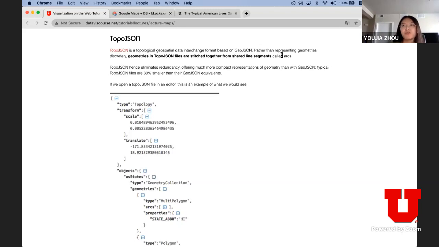For example, if you are going to draw two adjacent states of the US map, and the data is saved in a GeoJSON file, the two states will be stored in two different geometry objects, and therefore their shared border will be saved twice. The main idea of how TopoJSON stores geometric information is to stop this kind of duplication and eliminate the redundancy to offer a more compact representation of the geometry than GeoJSON.